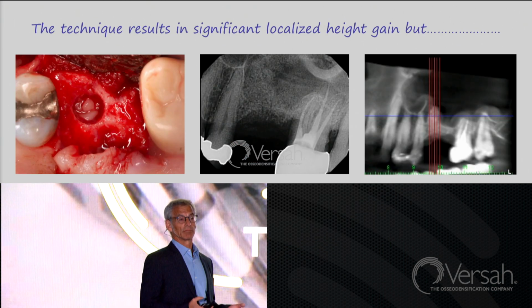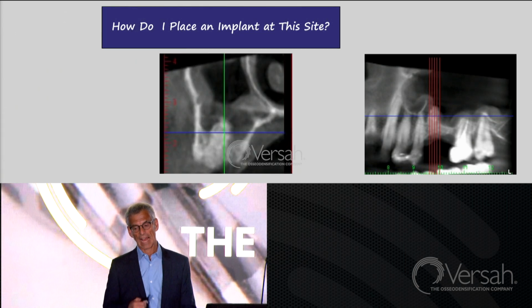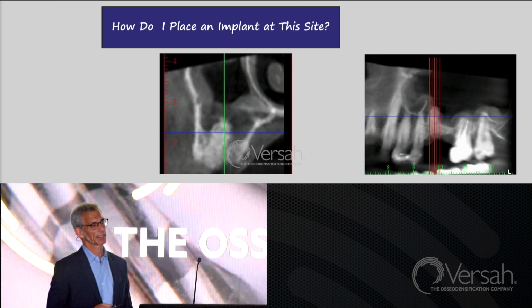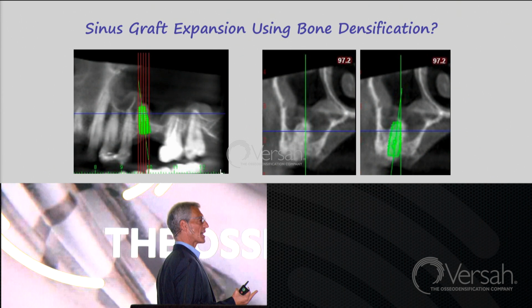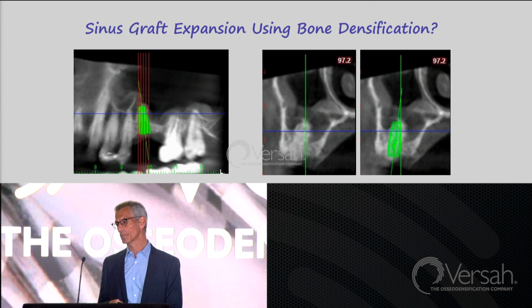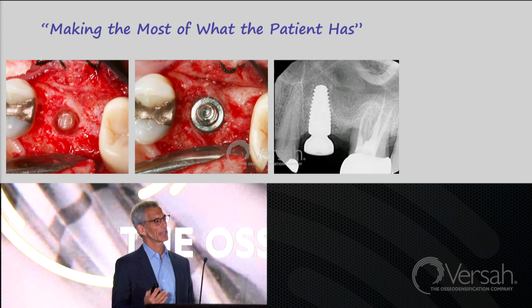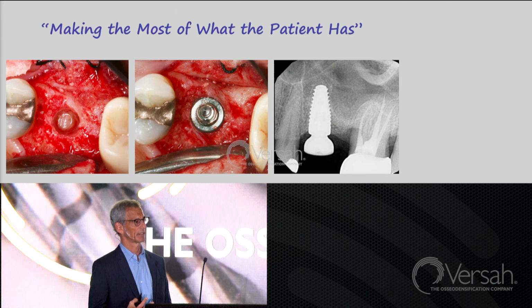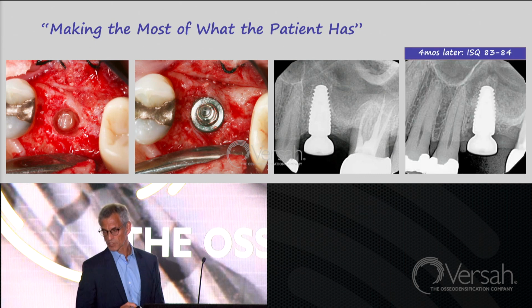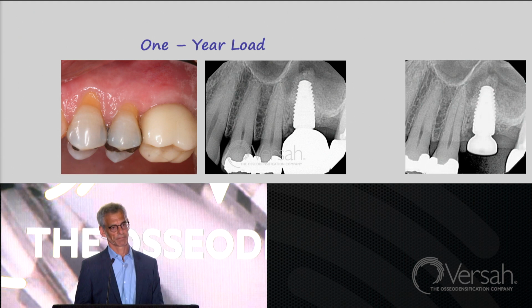And I do get height, but it's very localized. How do I place an implant at this site? So what I do now in these cases is sinus graft expansion using bone densification. In this way, I can make the most of what the patient has. You cannot do subtractive drilling in these patients. 4 months later, high ISQ reading and subsequent restoration.